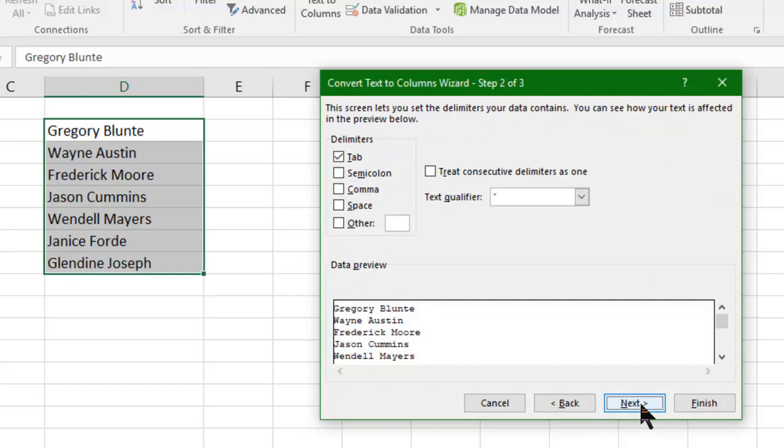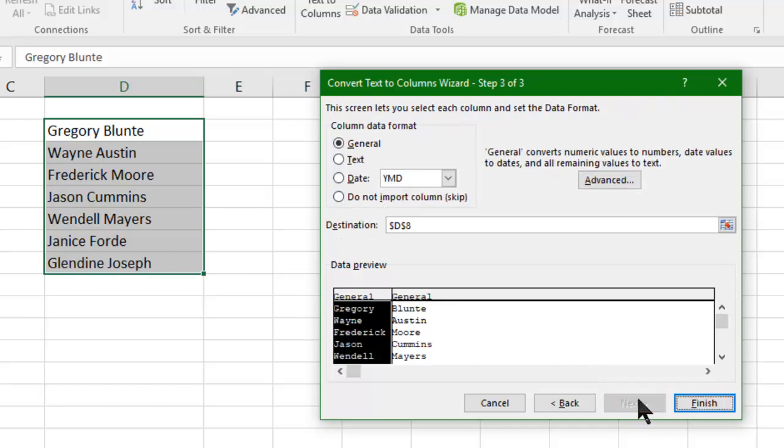Click next. Now, here you need to tell the program how the words are to be separated. We are not using tabs, we are not using semicolons, we are not using commas, we are using space. So when the system sees the space between the two names, it assumes that one is supposed to be in one field and the other one in the other field. So you ignore the one at the bottom that says other. Leave everything else as is. Click next.